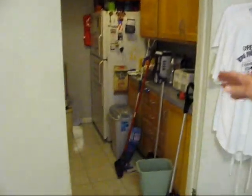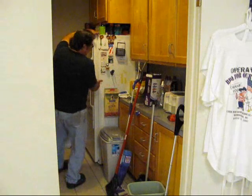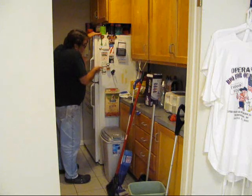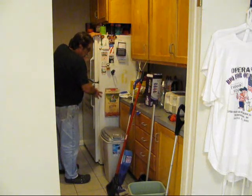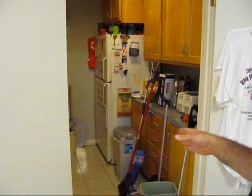Let's take a look at my two refrigerators. One of them is older, not Energy Star, but it's a side-by-side. My other refrigerator, the one in our pantry, is called the half and half — though it's really not half and half. It's got a bigger freezer section than most refrigerators do. Most refrigerators have a smaller freezer section and a larger refrigerator section. That type poses a maintenance problem, which I'm going to show you.